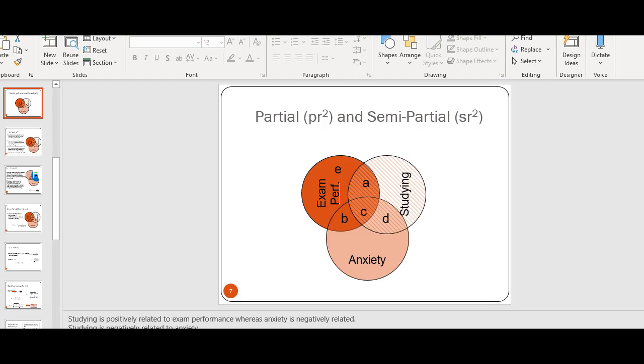And in the output, we can see there's a standard error associated with each B weight. There's a t-test and a p-value. And in addition, by the way, we can ask R to provide us with two other things that are also associated with each predictor, and that's a partial and semi-partial correlation. And when those are squared, they are effect sizes that are associated with a given slope for a predictor. So each predictor has its own B weight, beta weight of course, standard error, t value, p value, and a semi-partial and partial correlation.